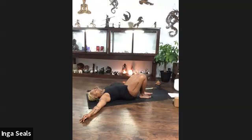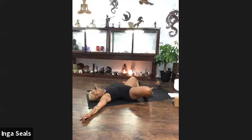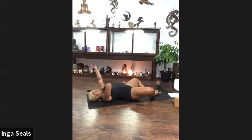So go ahead and bring your feet together like a book and your knees apart. So this is a really kind of a deep hip opener that really relies on gravity to go a little deeper. So if you have really tight hips, I would say to take your heels a little farther away, make your diamond a little bigger. That's typically what I do because I have sciatica.